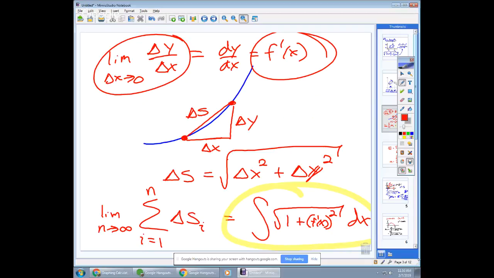All right. The next thing we're going to do, starting tomorrow, is what if we rotated one of these arc lengths? Then we get a surface. And we could find out how much paint we would need for that surface, and then how much water that thing would hold. Before we were making shot glasses, playing around, now we're going to figure out how much paint we need to cover them. So surface area. We're going to do surface area using revolutions. It turns out the formula looks messy, but it's often easier to evaluate than the arc length formula. We'll look at that tomorrow.